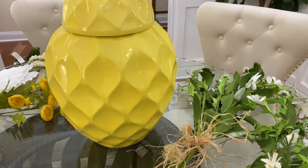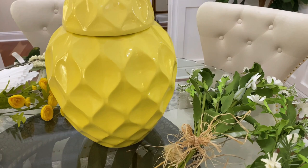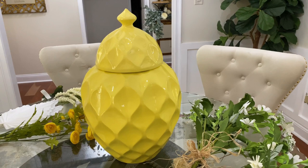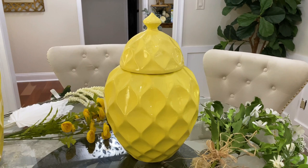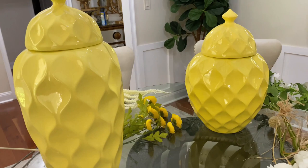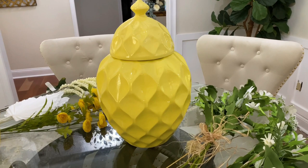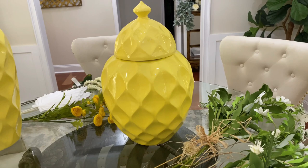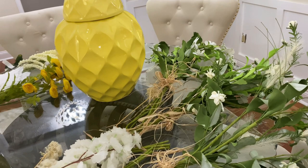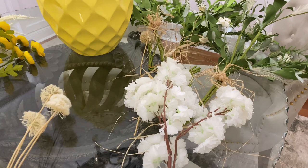I love the texture and the pattern on it. Y'all remember I've told you that sometimes I have a problem with seeing things that I like — if they're in multiple colors, I'll get it in all colors. That's a similar situation here, because not only did I get this vase, but I also got this one. Both of these came from Home Goods; I just could not get one and not get the other. Today we are going to actually use this one, and it is a rather large vase, so I'm going to go big and bold. I am a lover of big and bold. What I do when I put floral arrangements together is I go to my little stash and pull out any and everything I think might work.